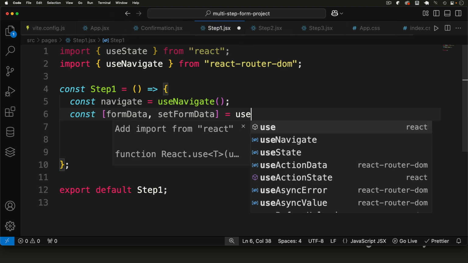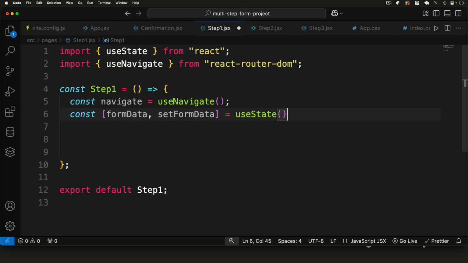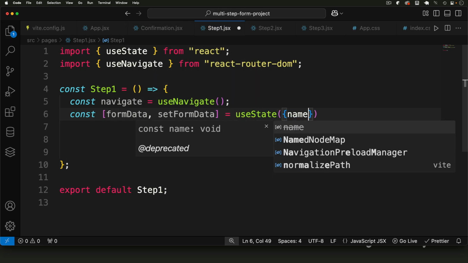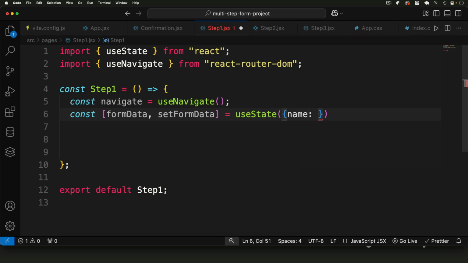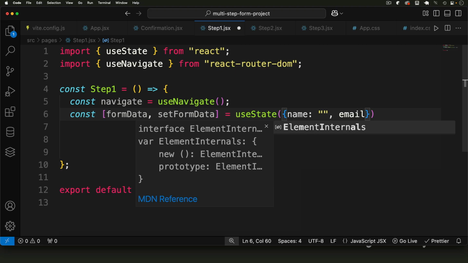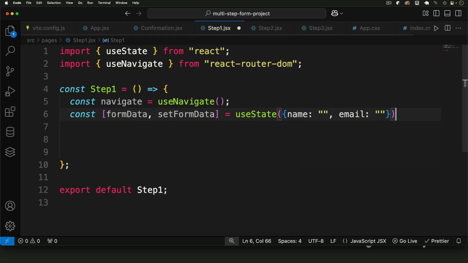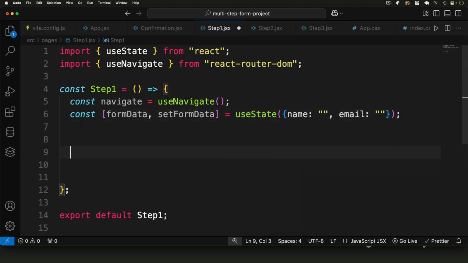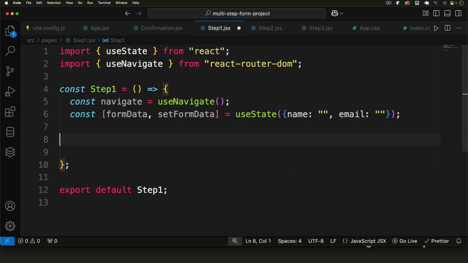And we'll set some defaults here. All right, let's make sure it's in an object. So we'll do name, empty, of course, and the email is going to be, of course, empty for now.